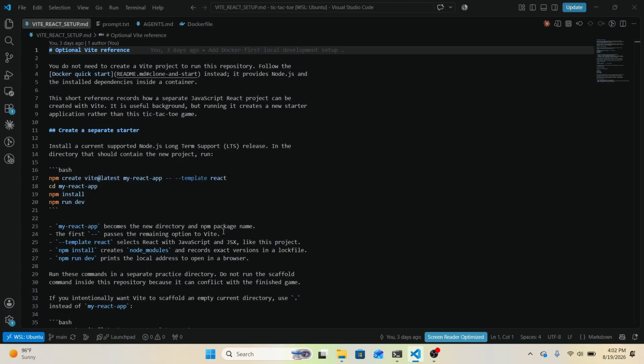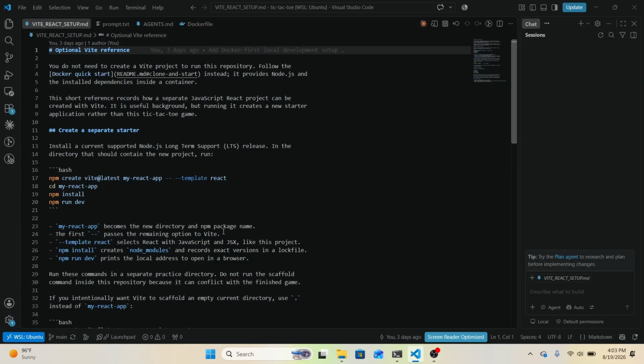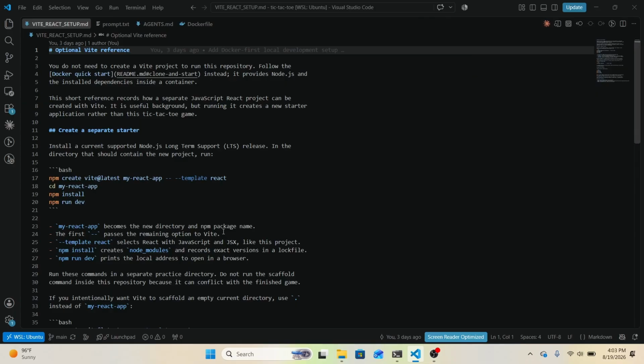But let's be sure, what if that right sidebar is open and we don't know? Well, it's okay to open and close it. So we can actually do Control Alt plus B as in Bravo. Secondary sidebar shown. All right, so you hear secondary sidebar shown. So we're going to hide that. We can just do the same key command, Control plus Alt plus B as in Bravo. Secondary sidebar hidden.